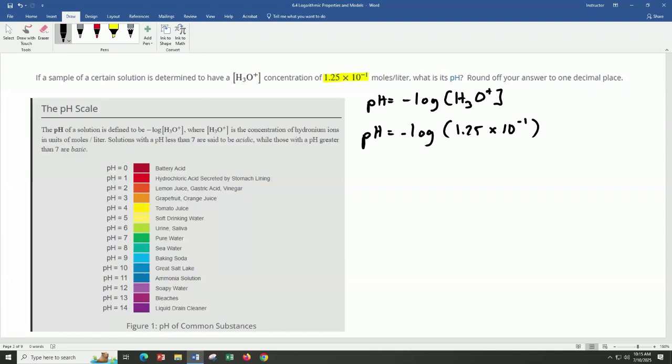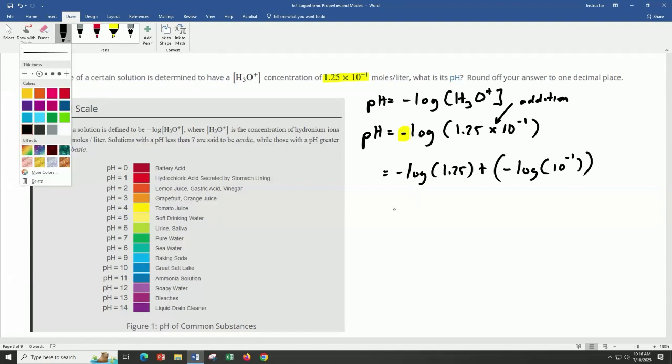Realize we can rewrite this because I have a multiplication happening right here. We know that's going to turn into addition. I do want you to be careful though. Look carefully and realize that you are dealing with a negative log. So watch how this is going to have to be written as I start this process. So I have equal here negative log of 1.25. Well, normally that would be we're plussing, right? But I can put a big parenthesis, put negative log of what? 10 to the negative 1.